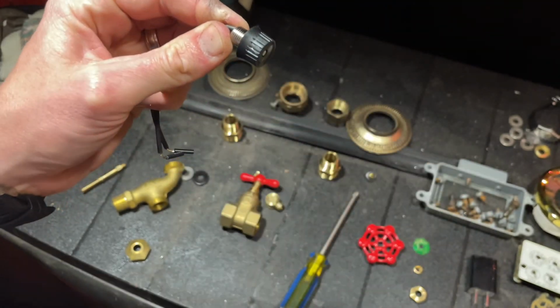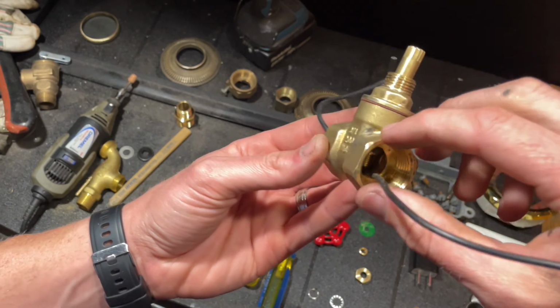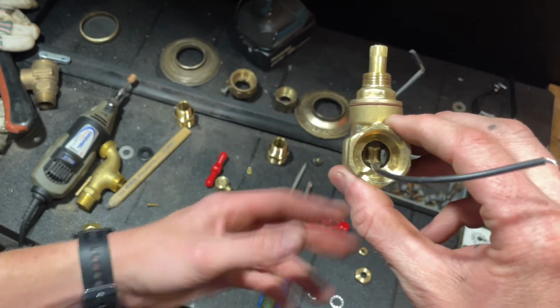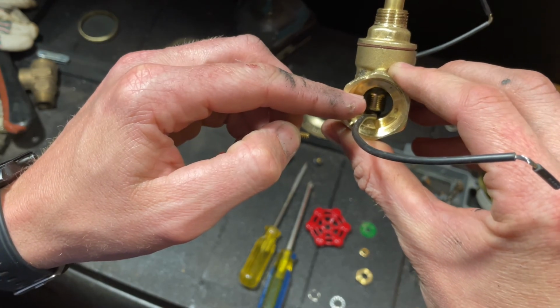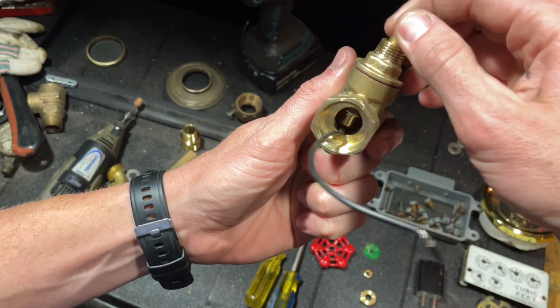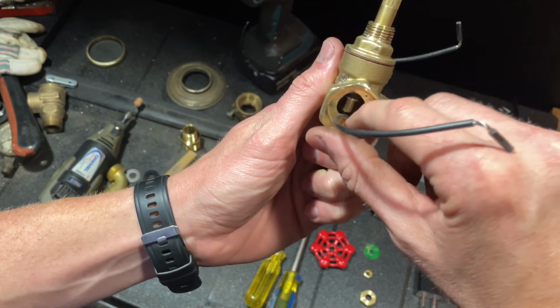So in order to keep the switch from spinning around inside, I'm going to drill a set screw right through here, which is going to be this one right here. It's going to go right through there, and then it's going to screw into the switch just enough to hold it in place. That way when you turn it, it stays in place and it doesn't make these wires rub along the bottom side here.